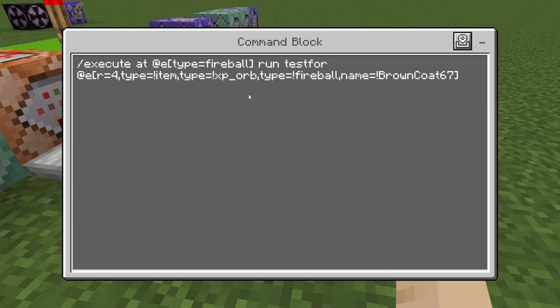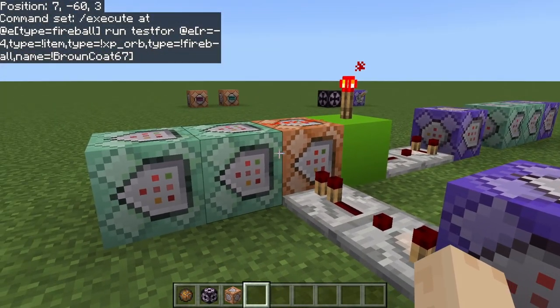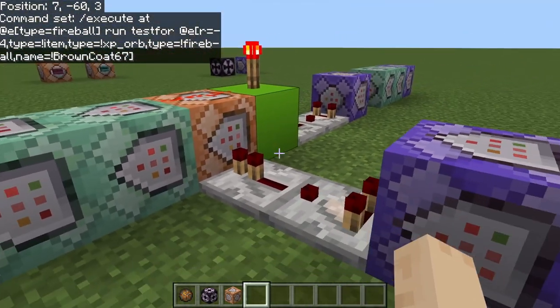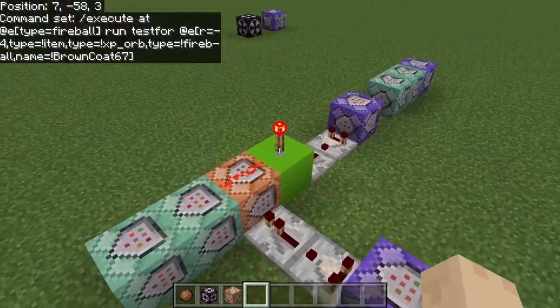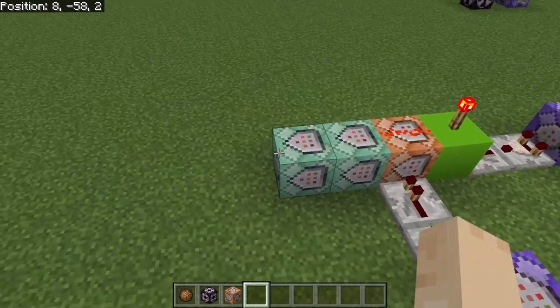Type=!xp_orb, so no XP orbs. Type=!fireball, so not itself. And name=!your username, so you don't cause it to explode when you're originally shooting it and it's close to you. You're going to have a comparator and a repeater running straight into that impulse command block. So whether the fireball stops moving or simply gets close enough to an entity, it's going to power these commands and explode.